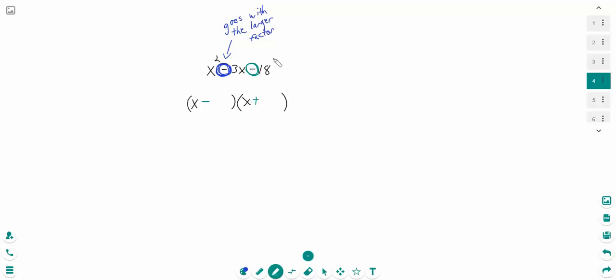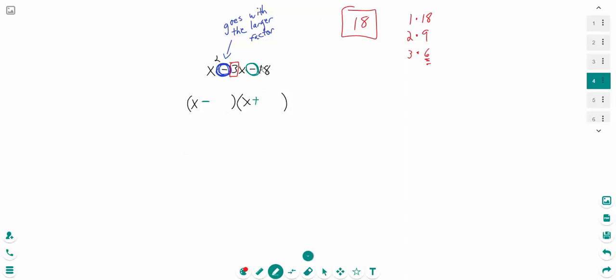Okay, now we need to do our pairs of factors again. In this case, it's for 18. So let's find the pairs of factors for 18. What do we have? We have 1 times 18, 2 times 9, 3 times 6, 4 doesn't go into 18, so we can skip it. 5 doesn't, 6 does, but we already have a 6, so we're done. So we have 3 sets. Okay, now which set are we going to use? Well, before we start adding, because we're going to use the same process, one of these sets is going to add up to be this middle term's coefficient. All right, we're trying to get to a 3.